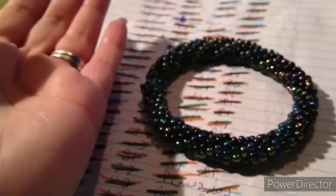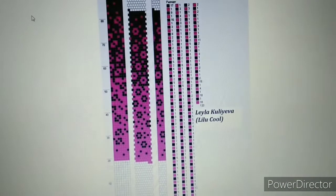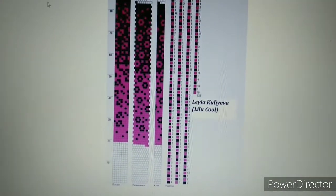Yes, in order to get bands, like this is my Fitbit, this band that's got a few loops left in it, not many, but I normally have to go to the children's section to get watches and stuff because I've got little tiny wrists. But yeah, these do have a good bit of give. But that is how you read these patterns. And I don't have the other one pulled up anymore. Oh well.